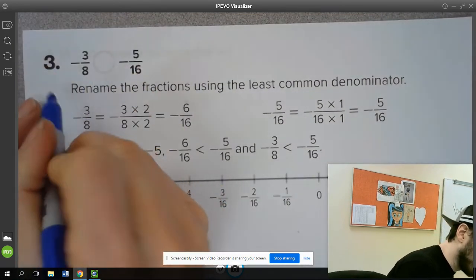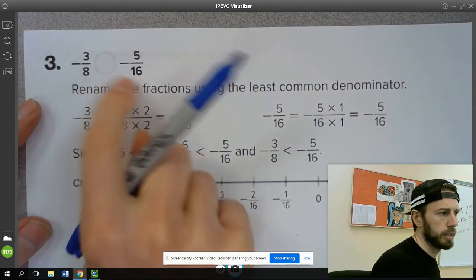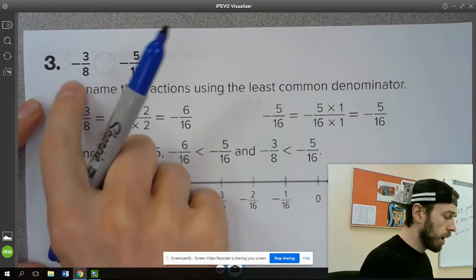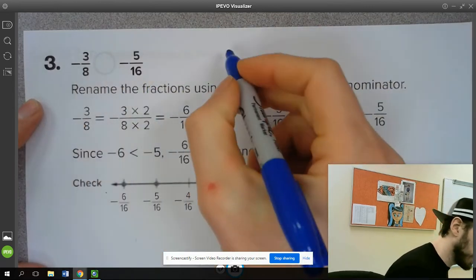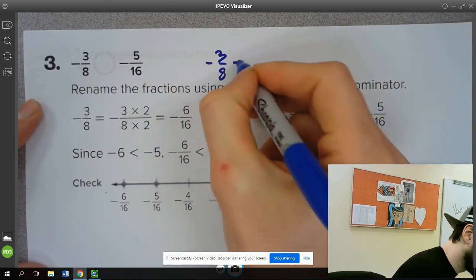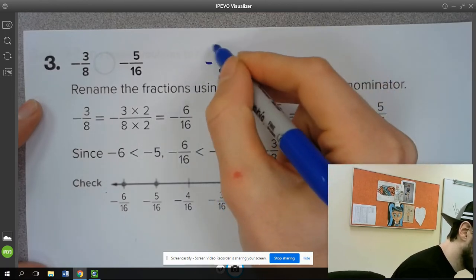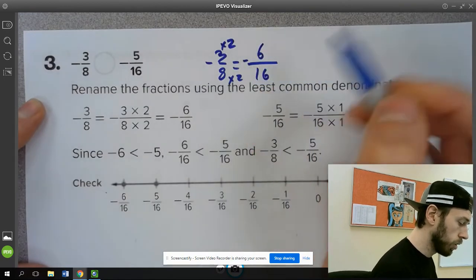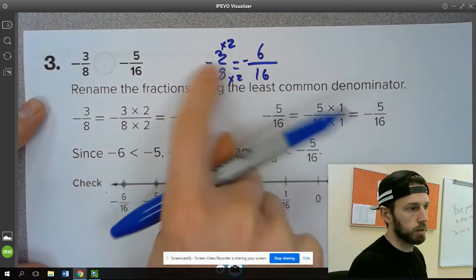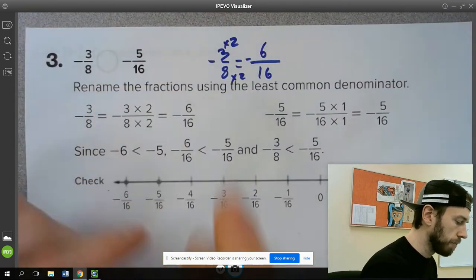So what you do is you change the denominator to an equivalent fraction. Since the denominators are 8 and 16, and we've done this quite a bit, what we want to do is create an equivalent fraction where this is also 16. You get 8 to 16 by just multiplying it by 2, which would give us 16 on the bottom, and then we multiply 2 on the top to keep it equivalent, which would give us 6. So really, negative 3/8 and negative 6/16, same amount. They're equivalent fractions. So we're going to use this one instead.